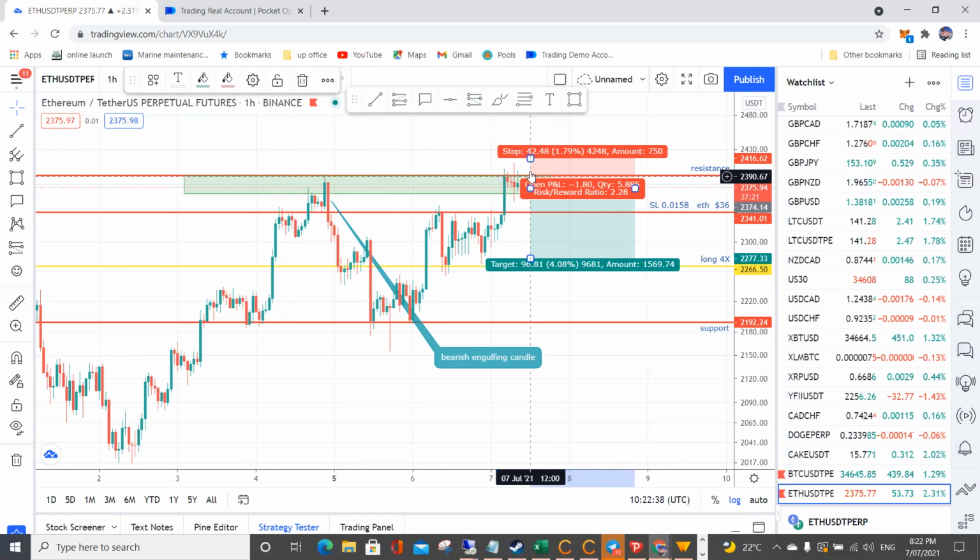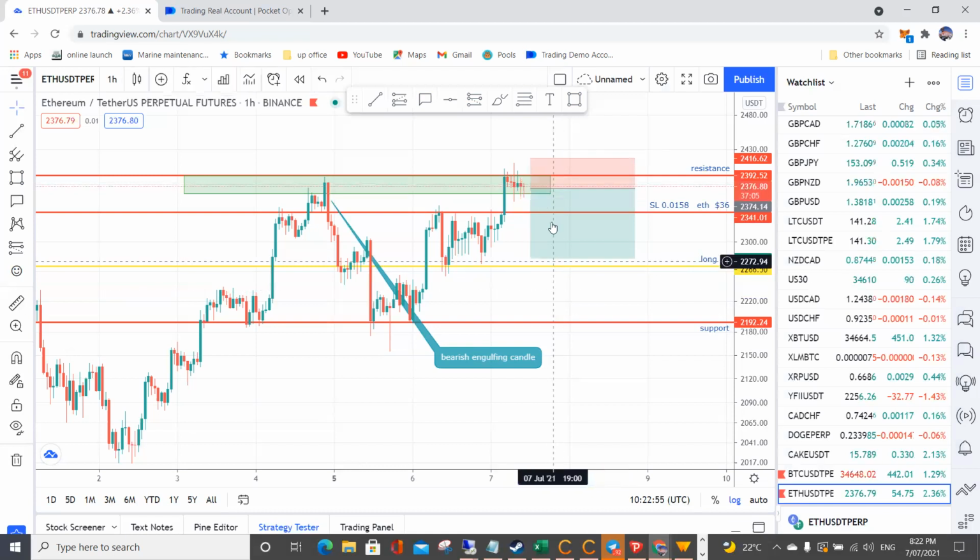And if I hit that stop loss, I would lose 1%. Because the risk to reward ratio is 2.28, and I have my take profit line down here, that would give me 2.28% if I hit my take profit.